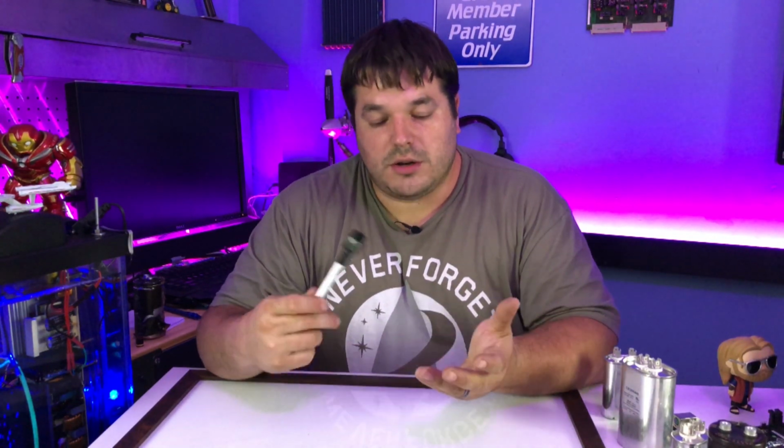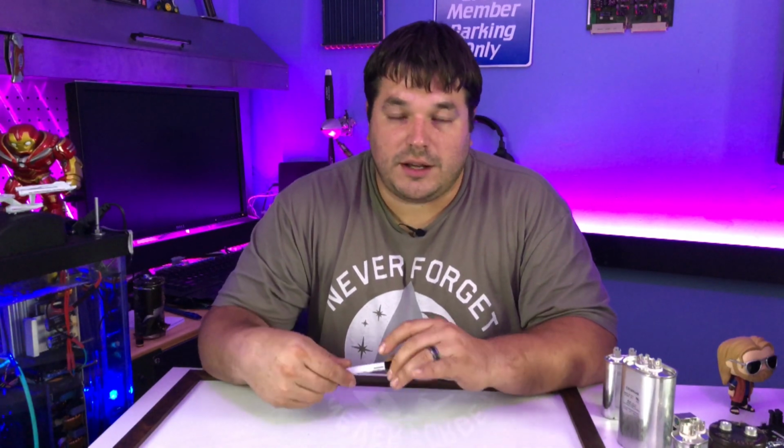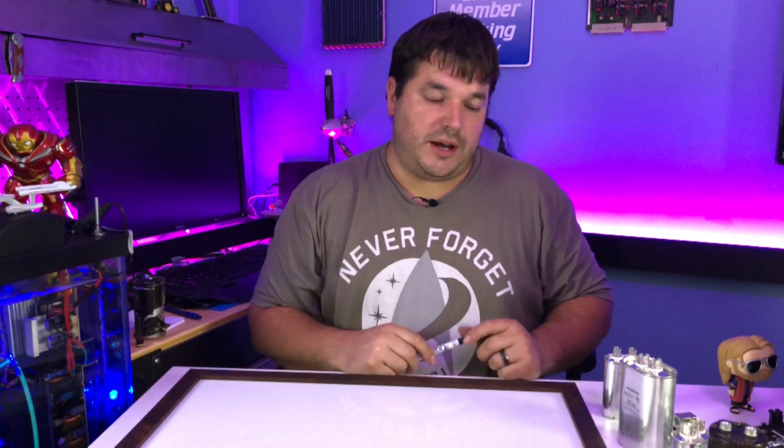Straight up blinking lights, all these Christmas lights that do the blinking and stuff, and circuits in computers that are simply timed to repeat a thing often, just consistently sit there and repeat it, can use a capacitor paired with a resistor to charge and discharge in its given period of time. This isn't used quite as often nowadays. A lot of electronic devices are going to semiconductors and digital interfaces where we can actually program it to do different things. But at the heart of how things work, it still exists. So that's one way a capacitor is used.